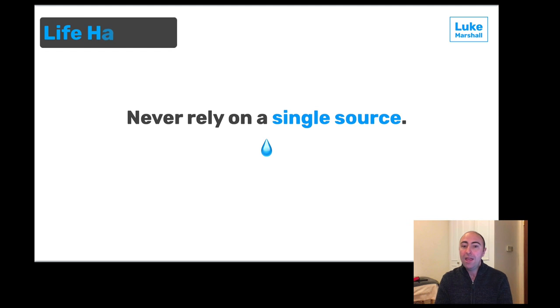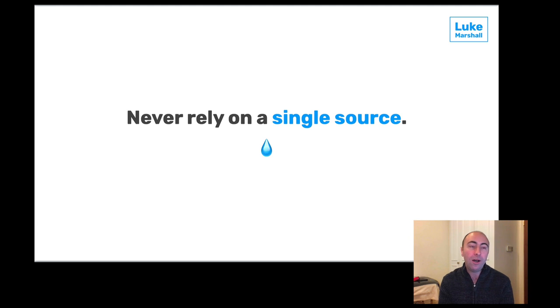Cool. Never ever rely on a single source. I think this applies beyond data as well, journalism, for example. But never rely on a singular source of data. In digital marketing in particular, it's quite common to see Facebook data not aligned with what you see with Google data. This is fine, but you want to evaluate it against a multiple set of lenses, just so you're interrogating and making sure everything's firing correctly.